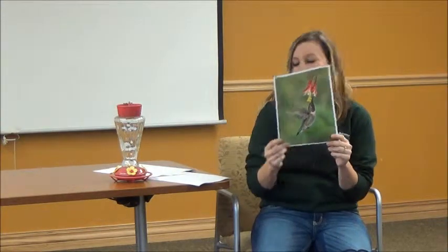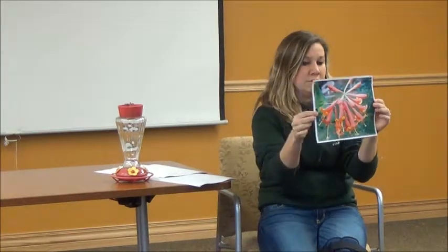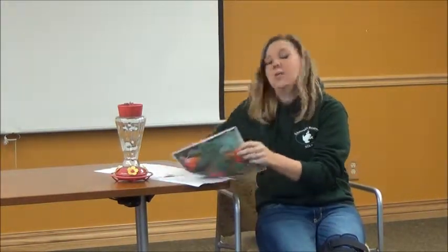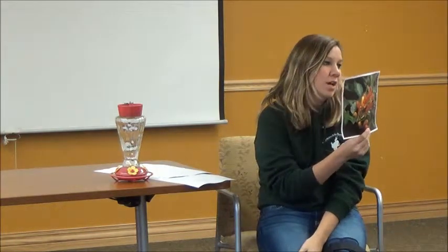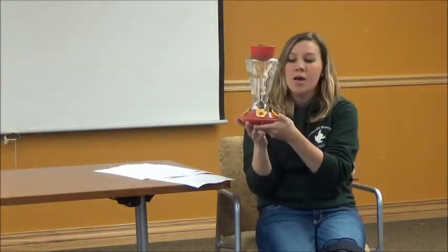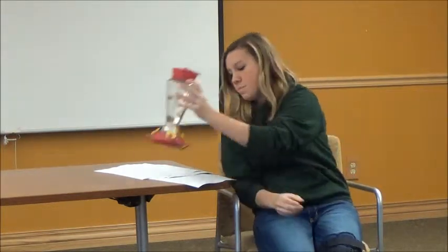But they also have their big, long, narrow beak, which is curved downwards, so they can get the nectar or sap from trees or flowers. You'll see them around flowers such as the morning glory, or even the honeysuckle, the jewelweed, and the trumpet creeper. And these can all be planted in gardens, and that's what we'll see mostly in gardens. But they're really attracted to the colors red and orange, so most hummingbird feeders you see, they'll have the red color to them with the red inside of the flower, because that's what attracts them.